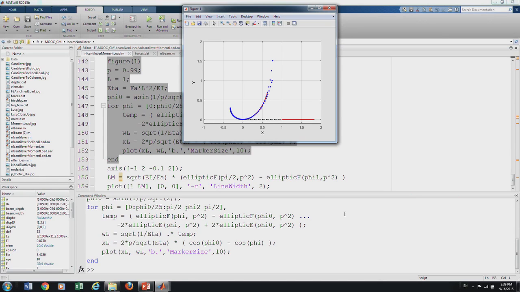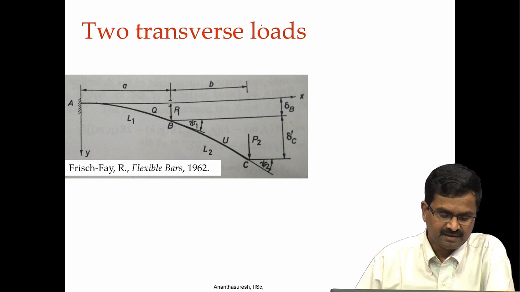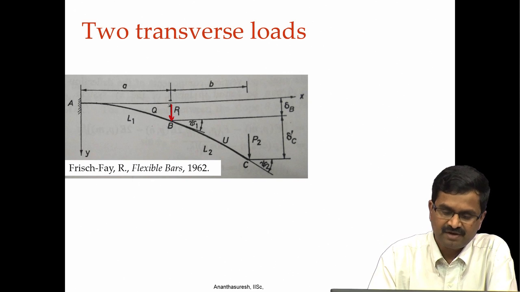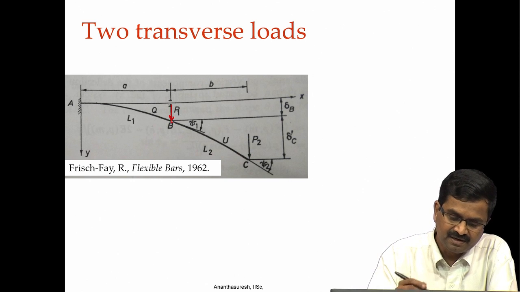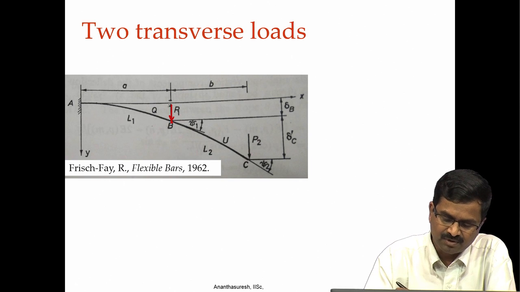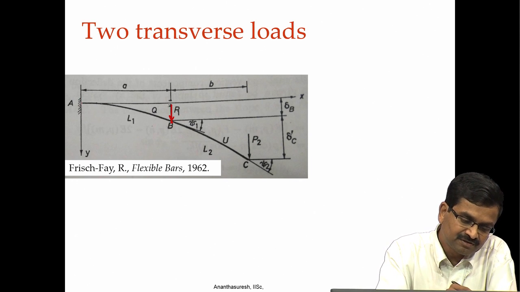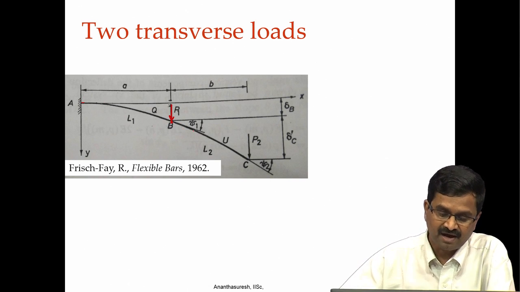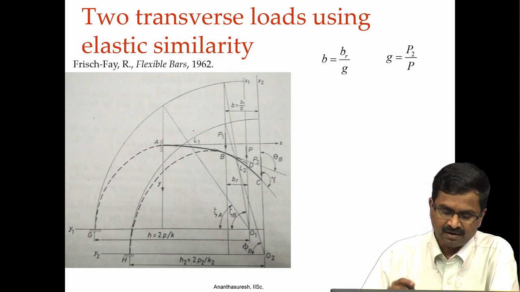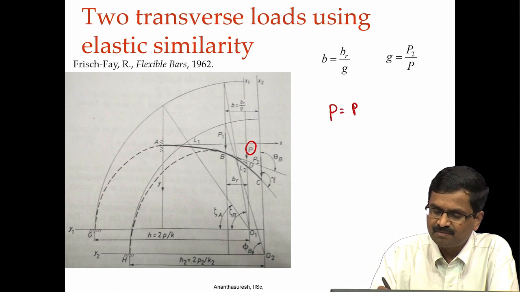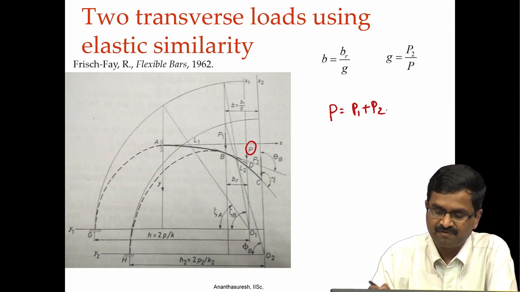agree with each other. If there are 2 transverse loads, then we have to have a P1 here, and the moment due to P2 should be felt here. Rather, at this point B, there will be the effect of forces P1 and P2 and the moment, whereas this one feels only P2, except that this is a cantilever with slope equal to 0 here, whereas the cantilever has a slope which is non-zero. So, what we have in this case would be an equivalent force P, which is equal to the sum of the 2 forces applied on this beam, P1 plus P2.